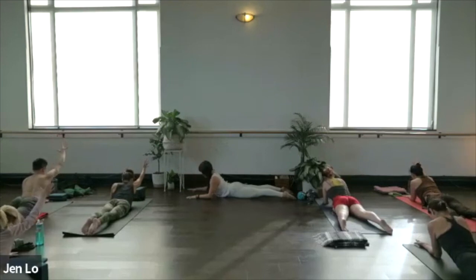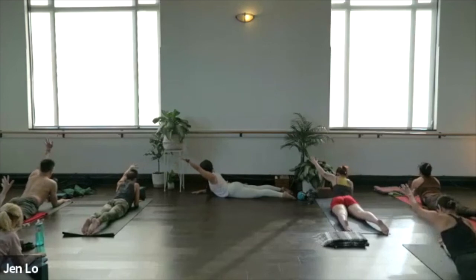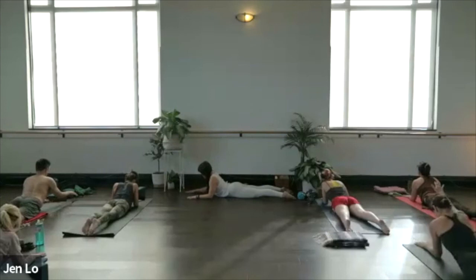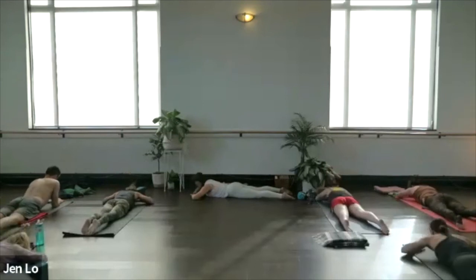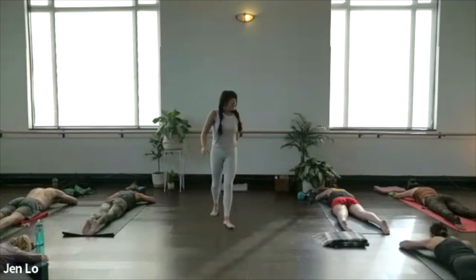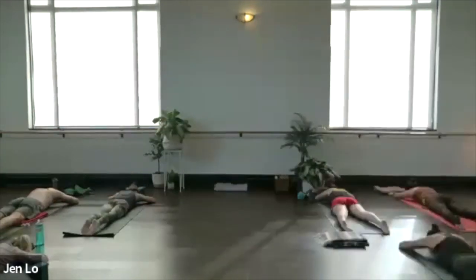And then lower down. One more time each side. Lifting up and down. Right arm up and down. Good. Stack your hands, rest. Make a little pillow with your hands and rest. Rock your forehead a little left to right, like massage your forehead.